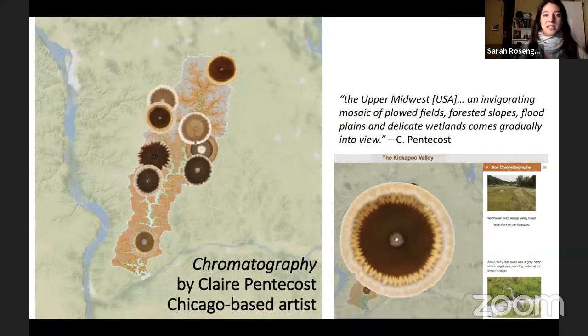Some of my colleagues do some great stuff looking at this intersection of environmental chemistry and art, such as my colleague Claire over at the Art Institute. She actually visited a river basin in the Midwest and did very simple soil chromatographies on coffee filters, I think, to convey the same things that I was talking about, the landscape diversity and the molecular diversity of soils that are being mobilized in the Amazon. In some ways, I feel like she was conveying a similar thing with her soil chromatography exhibition around this river basin.